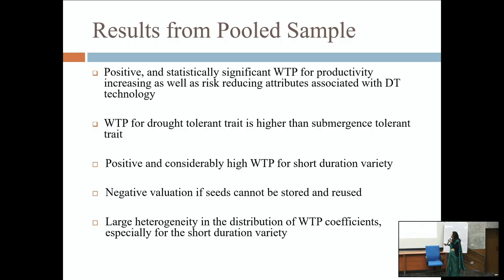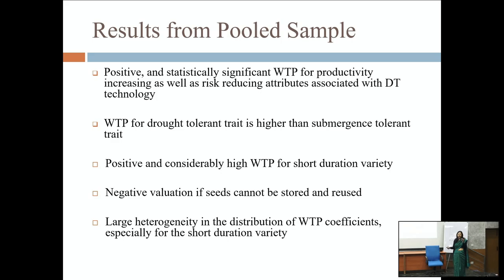There was considerably high willingness to pay for short duration variety. And there could be a couple of reasons for this. Maybe farmers want to skip droughts, because if your variety is a short duration variety, even if monsoons are delayed, you can still sow your crop. Or maybe between 2 crops, you get a window where you can produce some horticultural crop, which will give you some quick results. Or maybe many of them wanted to do off-farm work. So if you get 1 month, you can go to cities or some other place and do some work.